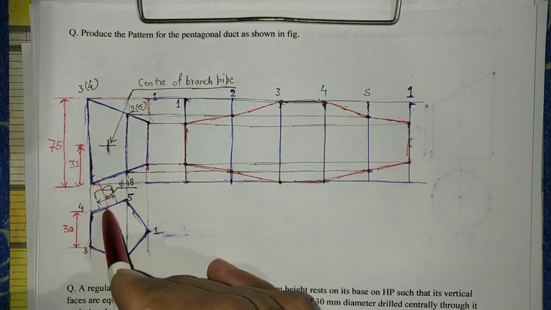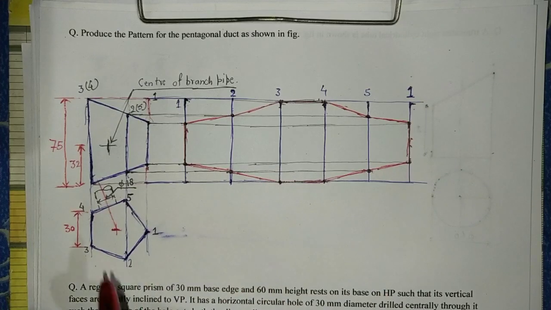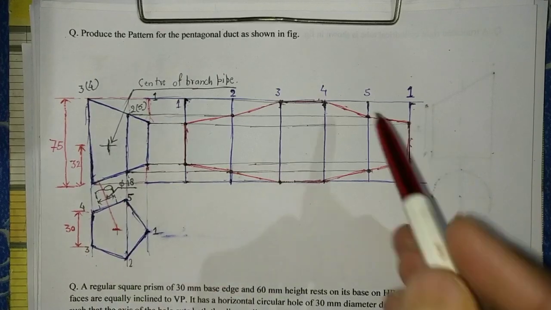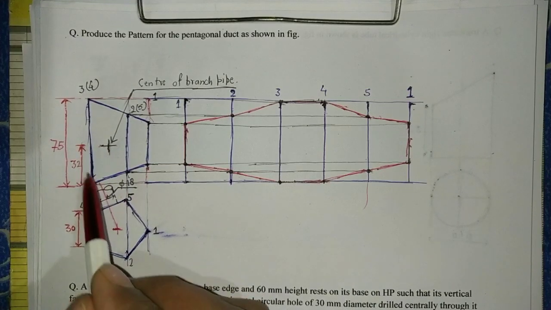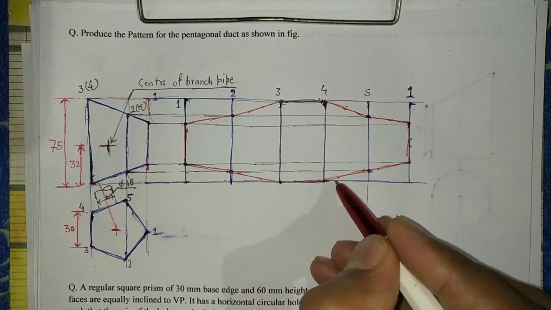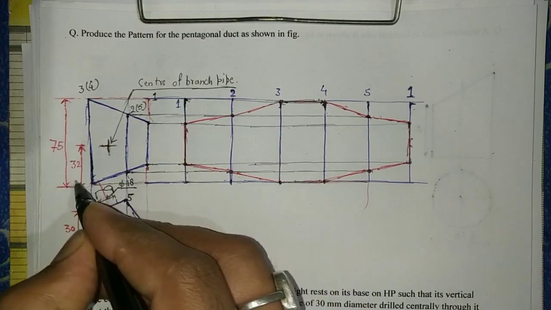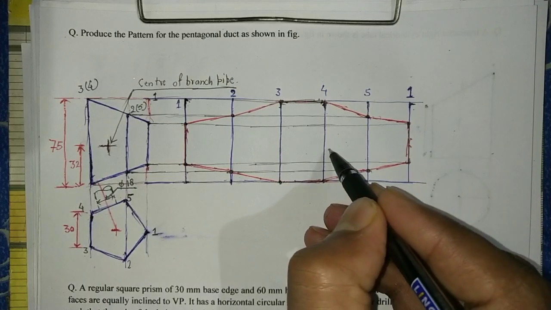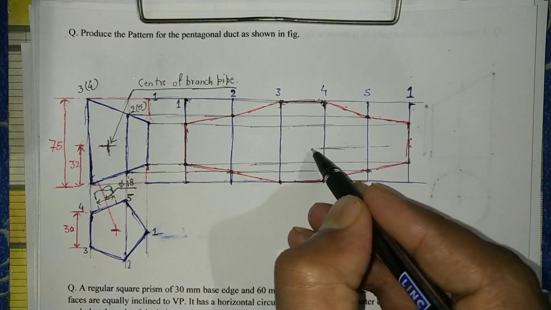What is that? We have not considered the pipe hole, so let us consider it. We can see that the pipe hole is on the surface 4 to 5. We are given the vertical distance where the center of the pipe hole is. So from here we can measure up to 32 mm above. So we measure the 32 distance, and we can put a line.